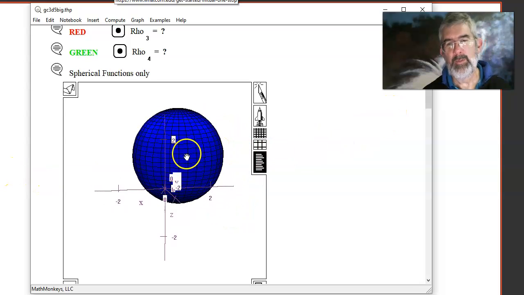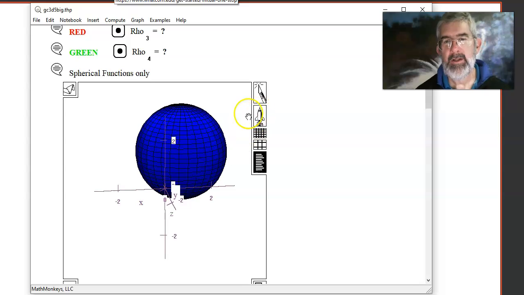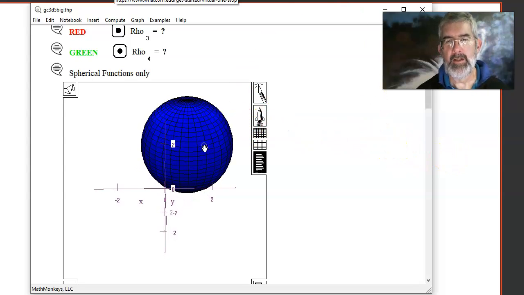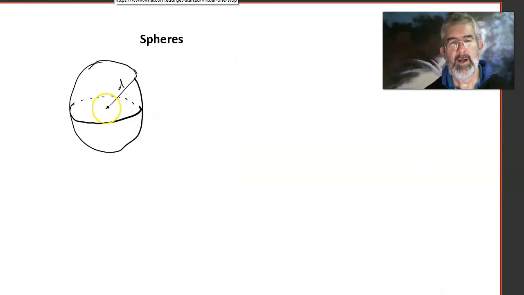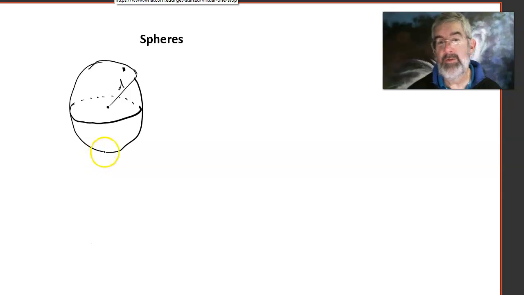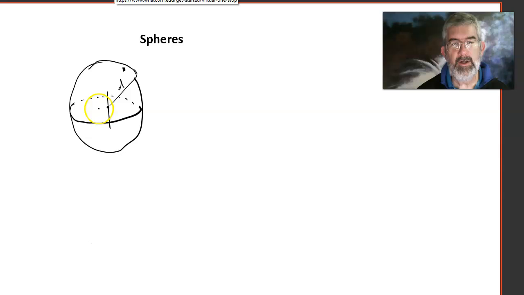So the point in the center of that sphere would be the dot that I drew. The center of the sphere would be here, and every single point on the sphere is the same distance away from that point. Now we have a way of measuring distances. So for instance, if I put the center here at the origin, every point on the sphere, x, y, z, has a distance away from the origin of d.